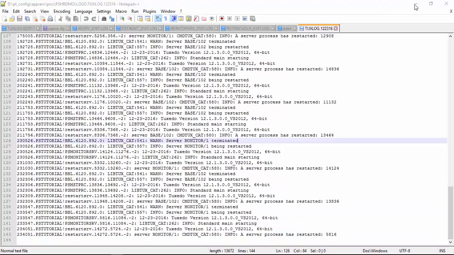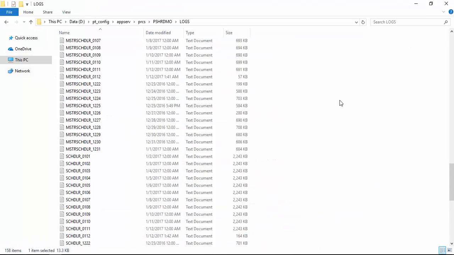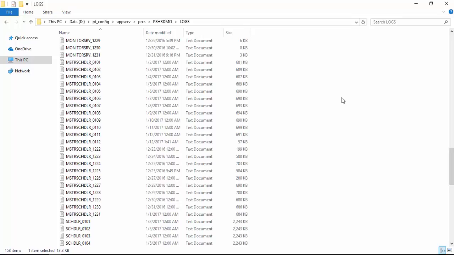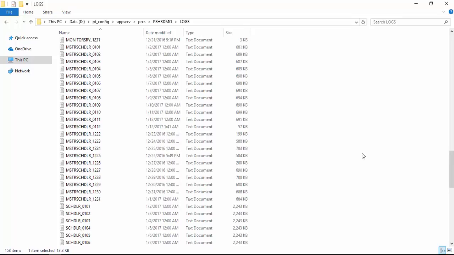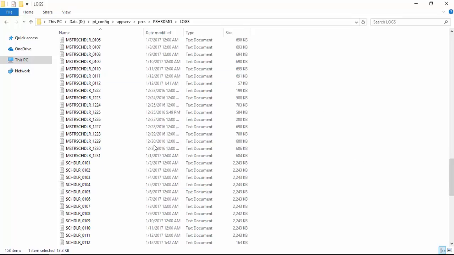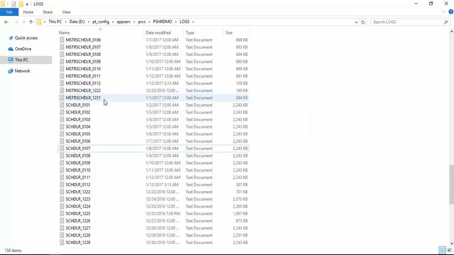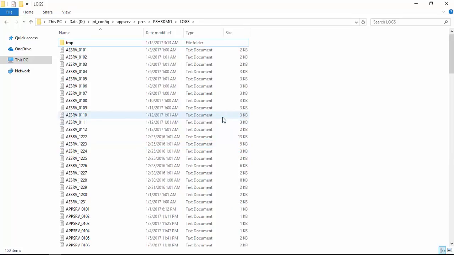So what is logged in these files can be controlled by your configuration file. As you know, there were parameters for trace SQL and tracing other values. You can use those parameters to make sure what's being recorded in these, and you can delete all log files. Let's try to delete this. If a log file is being used by an active process scheduler server, then you won't be able to delete it.